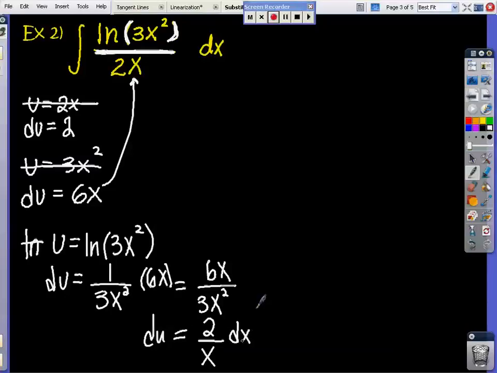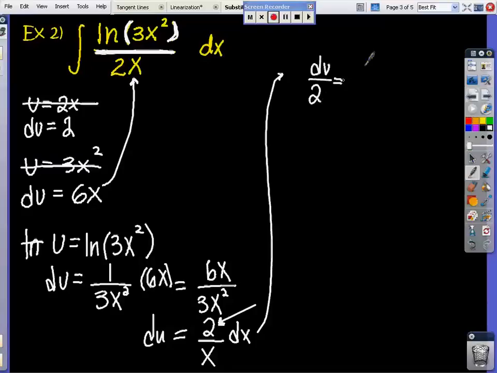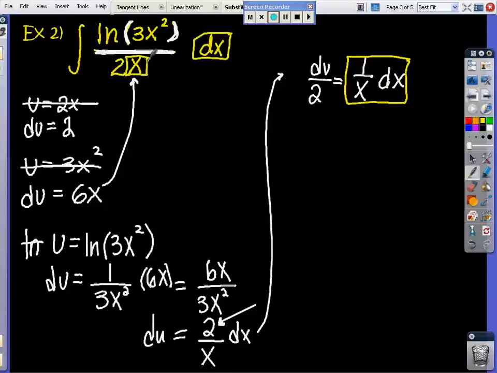So it looks like this 2 right here is actually in the way. So what do I mean by in the way? We don't actually have a 2 in our numerator. So what I'm going to do is move over here, and I'm going to say, let me get rid of that 2. I'm going to move it to the other side. And I have 1 over x dx. So let's highlight. I know this is the same as this piece and the same as this piece. So what do we end up with? We end up with the integral of u times du divided by 2.